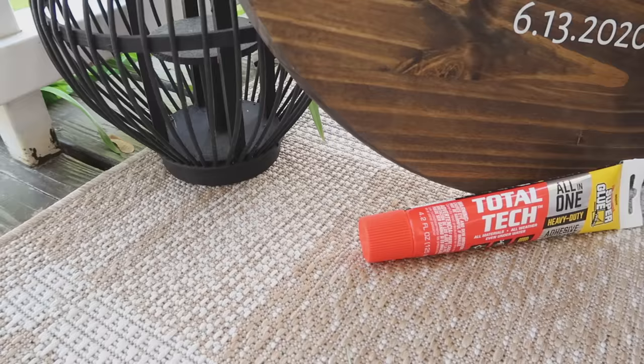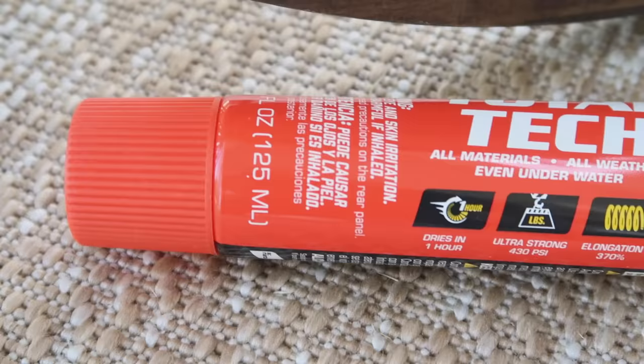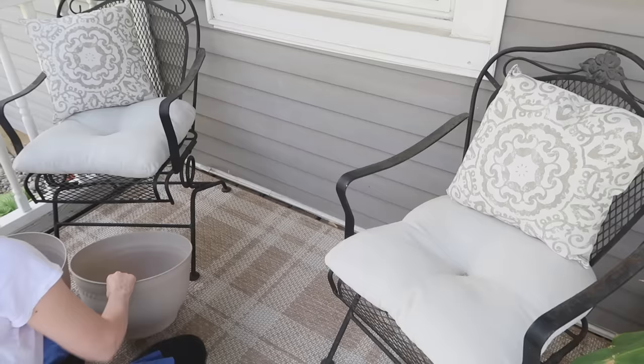This is an amazing adhesive, you guys. It is a heavy duty adhesive and sealant in one. It works indoors and outdoors, so it's gonna be perfect for our side table because it's gonna be outdoors. And it also works on all materials, so it's going to bond our plastic and our wood all together. So you just need one glue for this, which is so helpful when it comes to creating quick and easy projects.